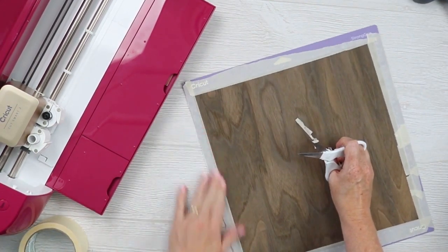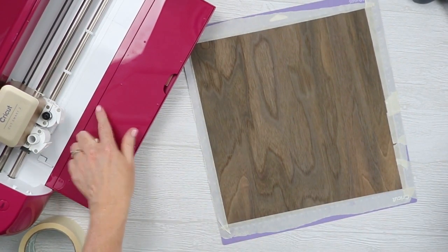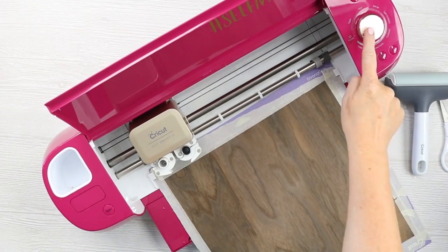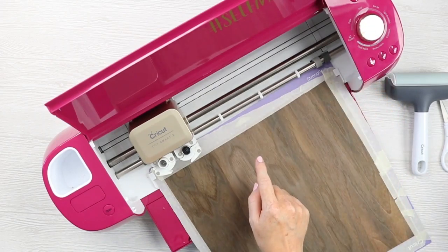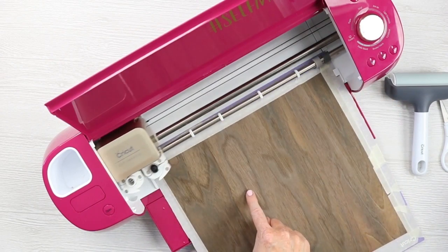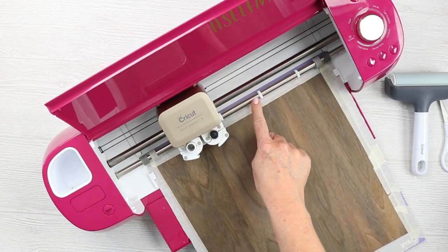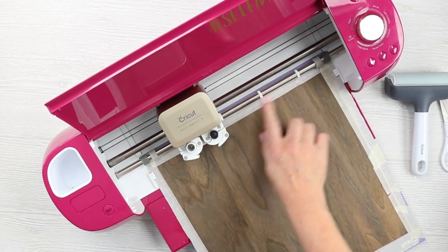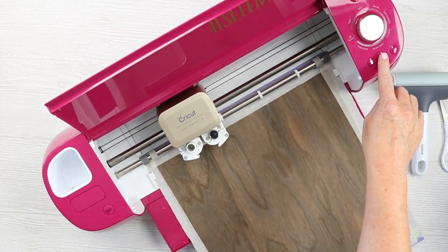Alright, so now that our wood veneer is down on the mat, we can use our Cricut Explorer 2 to cut it. Alright, so my dial is set to custom, and I picked natural wood veneer right in Cricut Design Space. And now I can load my mat with my wood veneer attached. Now, you do not have to move the white star wheels over to the side when you're doing wood veneer. The wood veneer is fine. And so then we're going to start our cut.